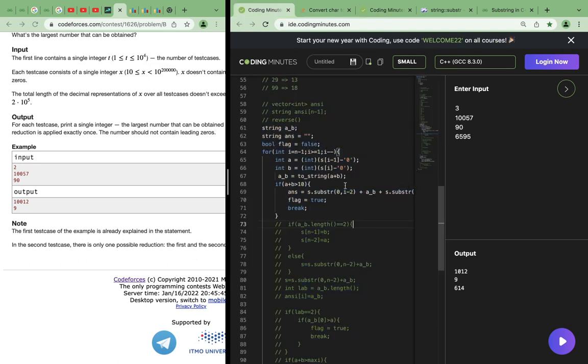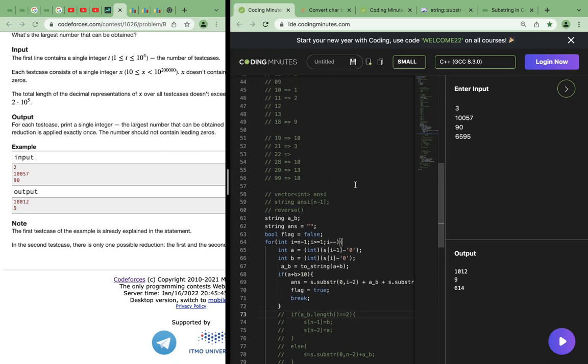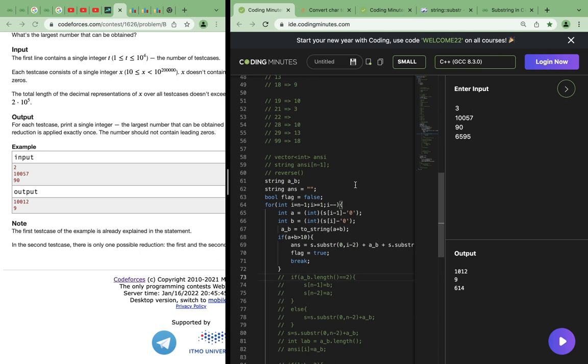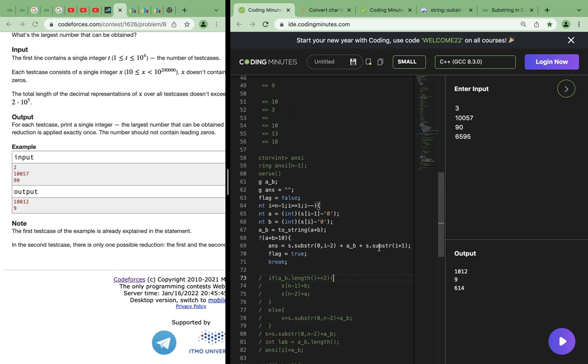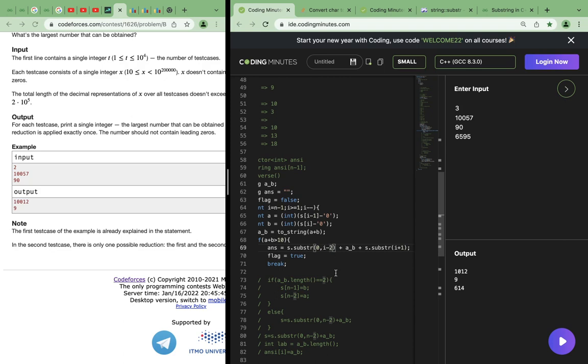This should be correct. I don't get it. What am I doing wrong in this one?